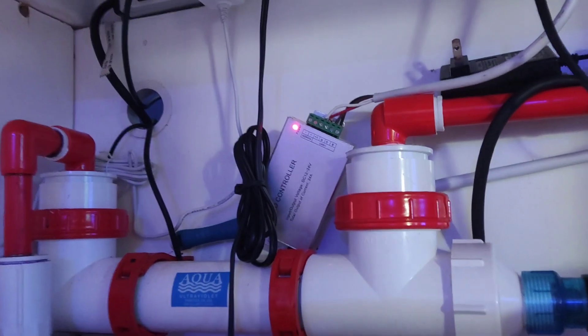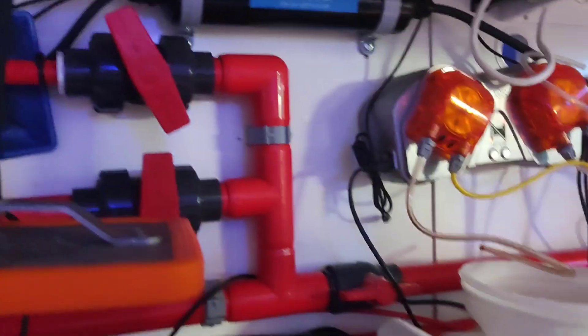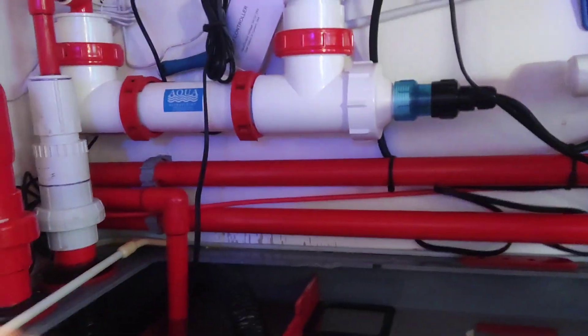Alright everybody, so I came to a job site and have no clue how none of this stuff works. I know where it is, but all the electronic stuff — I gotta make something happen, organize everything, and then work my way right to left. So I started with the cleanest area and then work my way left.